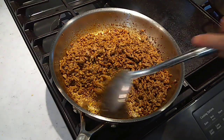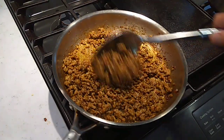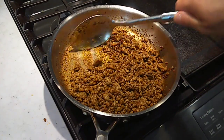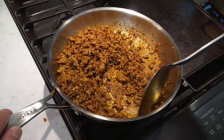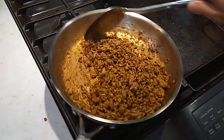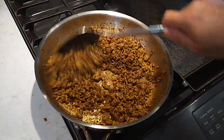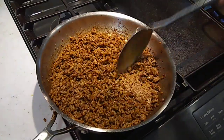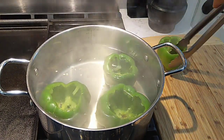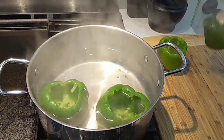This is starting to stick pretty good here on the bottom, so I reduce the heat — it was on about a medium high to get it going, now we're down to about a medium. You just want to kind of go through here and scrape those blackened spices and seasonings off the bottom of the skillet, work it back into the meat. This is gonna take a few minutes — quite a bit of blackening and seasoning in there and we want to get maximum potential out of it for that flavor. Those peppers have been in there about a minute and a half, two minutes — we're just gonna get them out, set them over here, basically let them steam on themselves until we get ready to stuff them.